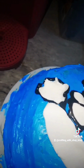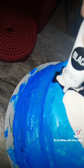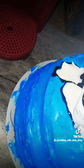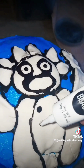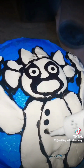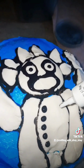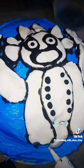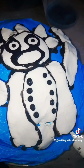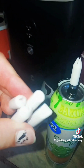I'm so excited that it didn't fall apart when I took it out of the pan. Maybe it's because I completely let the cake cool down before I did anything else, because the last time I didn't, it fell apart. My kids keep running back and forth in the kitchen, so I keep getting distracted, but I'm just ready to get this cake done at this point. Hopefully it turns out the way I think it would look, and you will see the results at the end. I'm fixing to get the cupcake icing and add a different attachment and see how we can create it.